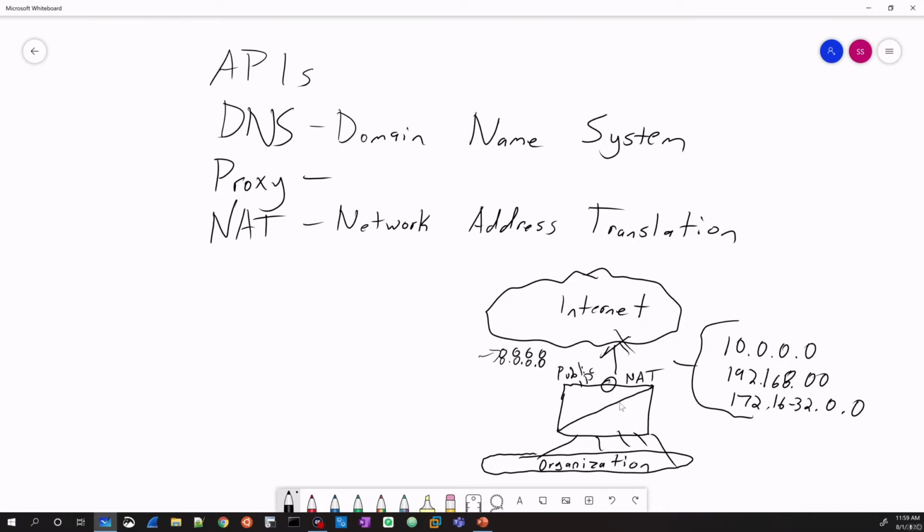The firewall or the end device keeps a record of everything that has been NATed to that public IP, so when the traffic is returned from whatever source it is that you are trying to hit on the internet, it will re-NAT it back to your private IP so that it can get to your computer within the organization.